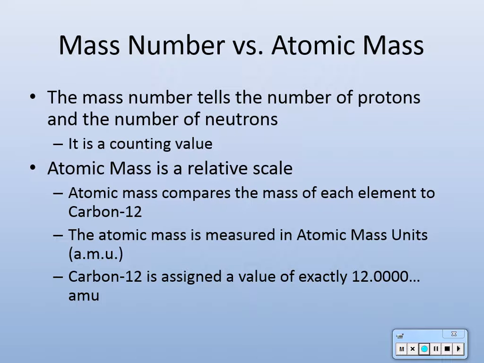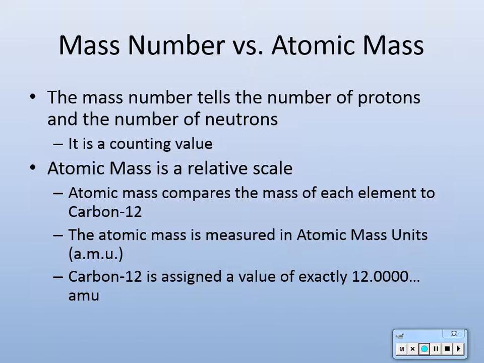Now, the number on the periodic table is not an atomic mass. It's actually an average atomic mass. And we'll talk about what that is in just a second, okay? That's actually the next section on this. Are we okay so far with this idea of atomic mass, right? And atomic weight is basically the same thing, okay? So atomic mass is a comparison, and we compare everything to a carbon-12 atom.